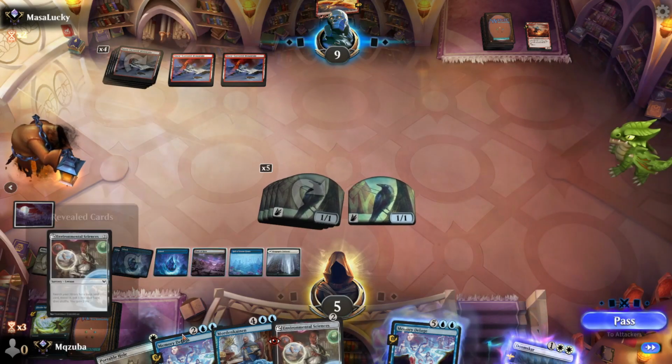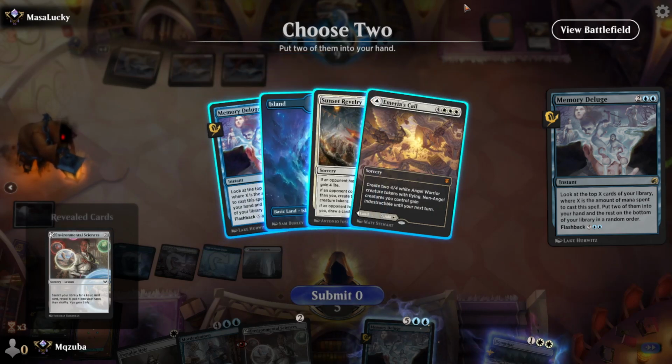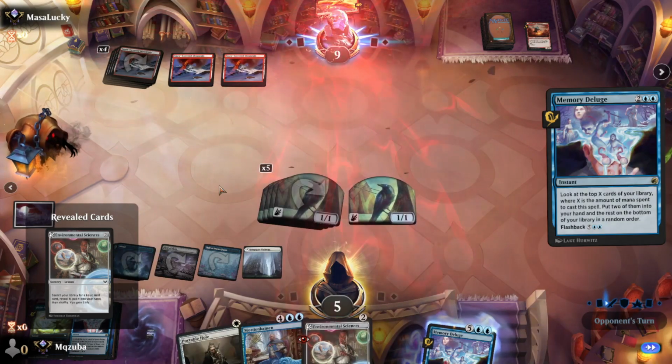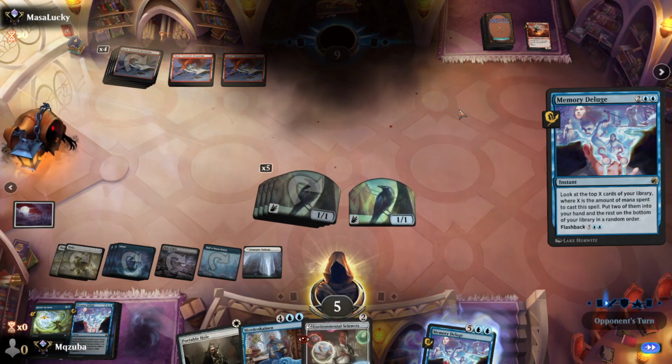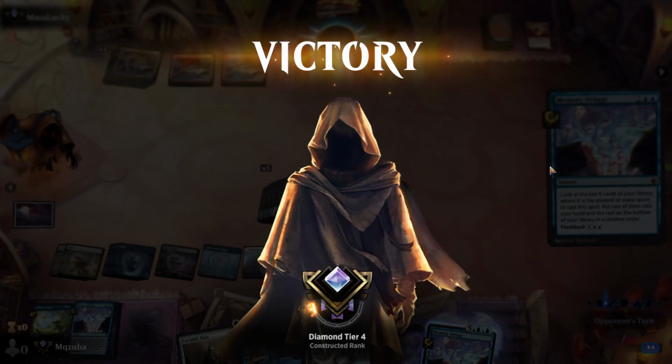Doesn't really matter what we grab. We Deluge. Grab, it really doesn't matter. We grab another 2 cards, animate this, kill them. Alright, well, that was pretty cool, honestly.